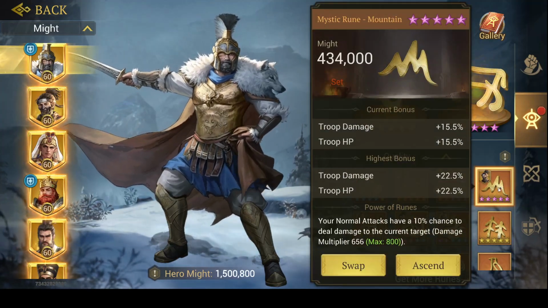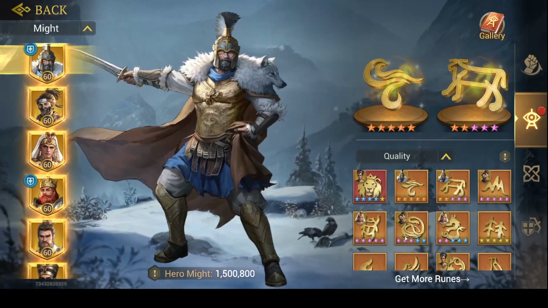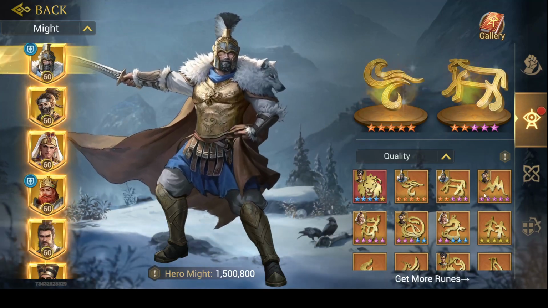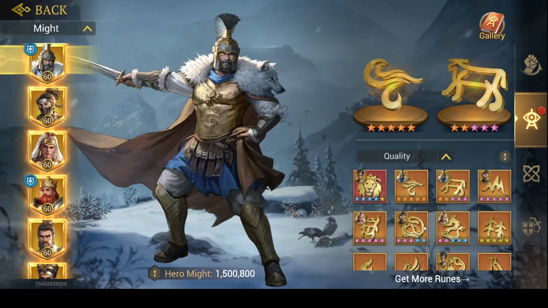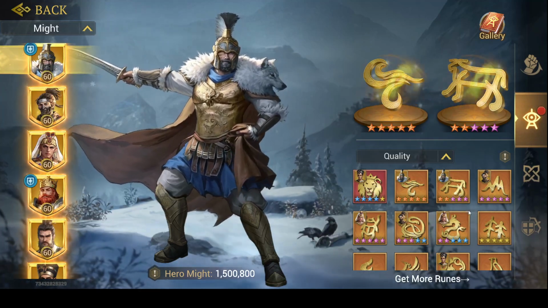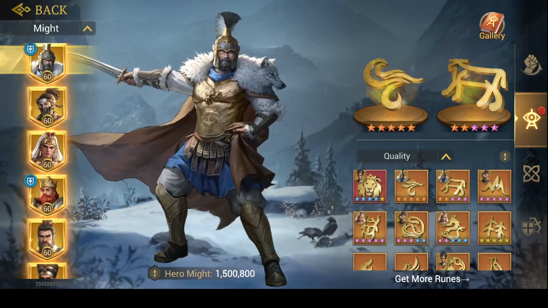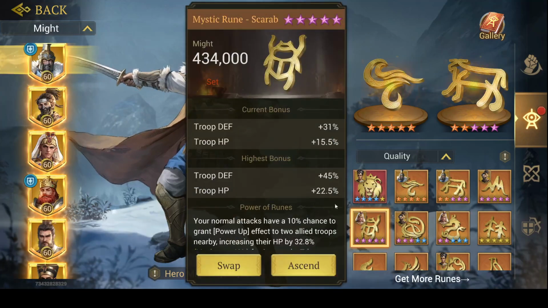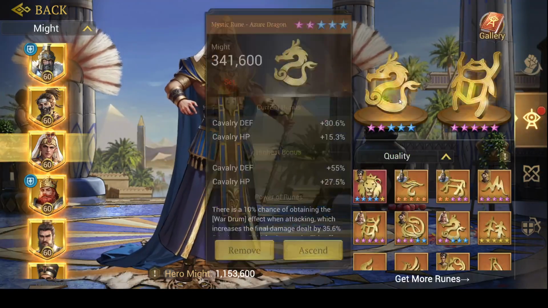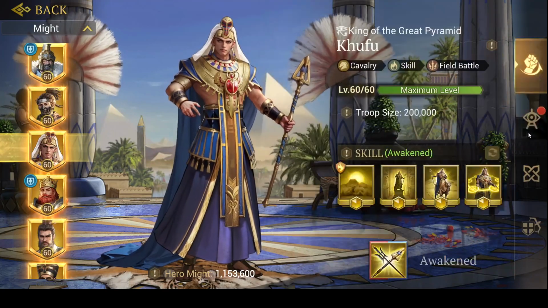I have my troop damage and my troop attack on my fastest march. That is normally not what you want to do. I just did that because I'm using this march to hit barbs, and to do barb camp rallies, and then it's just faster because it does a lot more. But for me, it would be better to swap, for example, the runes with my Kofu, because right now I have my defensive and my HP runes on Kofu, and that is not ideal.